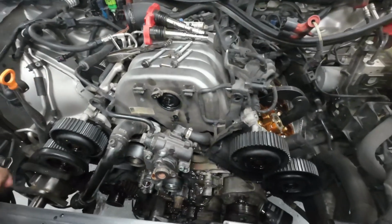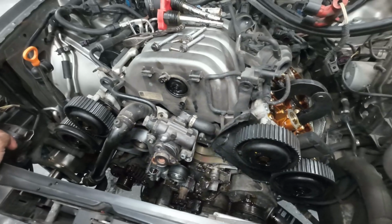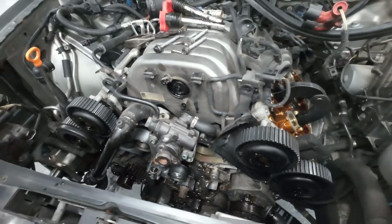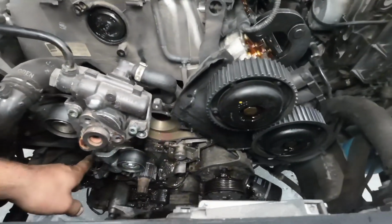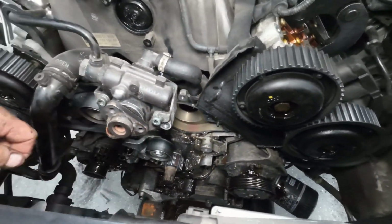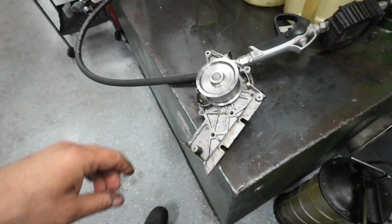Today I'm doing the timing belt on a 2004 Audi A4. This job was done 2 years ago, about 25 or 26,000 miles ago, at this shop actually. The timing belt kit that we used was really good quality. The water pump is the problem.